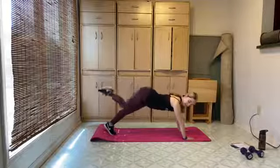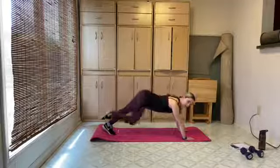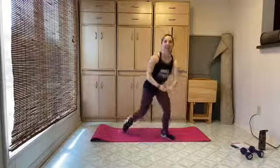Okay? Feel free, try to keep your glutes down, but know it may come up, and that is okay. All right, we're gonna do that right, then left. Okay? All righty, get ready. Here we go. Round 1, then 2.